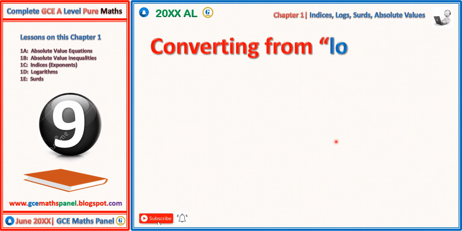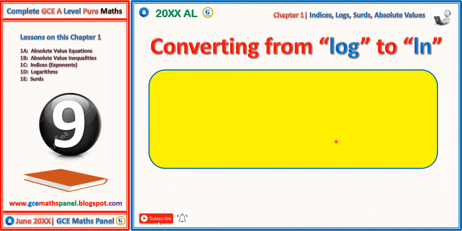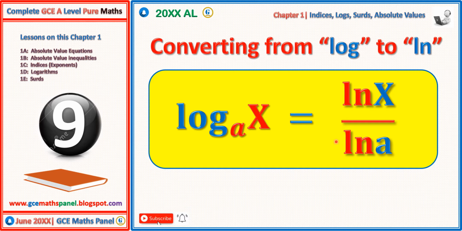Another point is converting from log to ln. When you have to convert from log to ln, you see that the change of base comes in handy. So any log x to base a, to convert it to ln, we just have to use the change of base. Since we have ln here, it means that the base is e. And this is what we just saw for change of base above. This x is now a numerator, a is a denominator, the new base is now e. So this gives us ln.